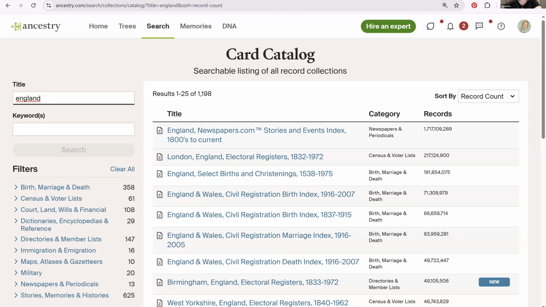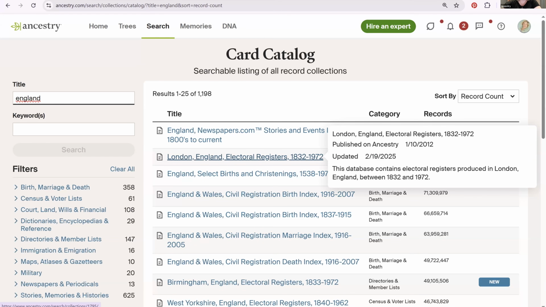In a lot of places, electoral registers are a great way to trace people between censuses. That's true of electoral registers and city directories. If somebody's living in one place in one census and somewhere else in the next census, tracing them through electoral registers and city directories gives you an opportunity to see exactly when they might have moved, so that you know where to be looking for civil registration and church records for baptisms of children and marriages in the family that took place in that ensuing decade. So really great resource to fill in the gaps.